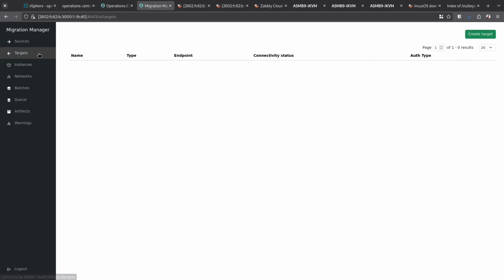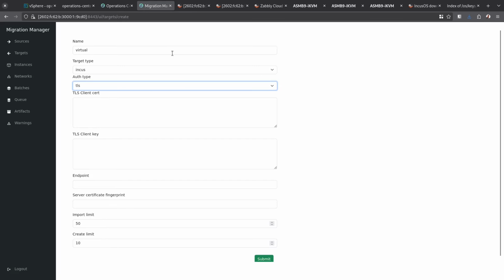On the target side, we're gonna need to add our clusters. So let's do virtual is the first cluster, this guy here. Incus, we're gonna log in with TLS. So I need the client certificate and the key. Let me go back to my files. So client certificate, so that's the certificate here.